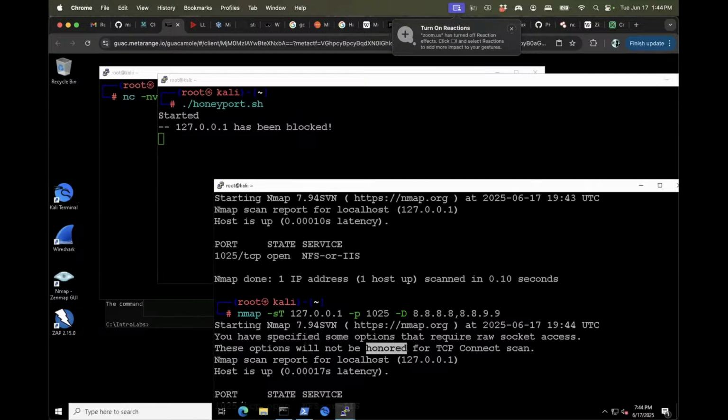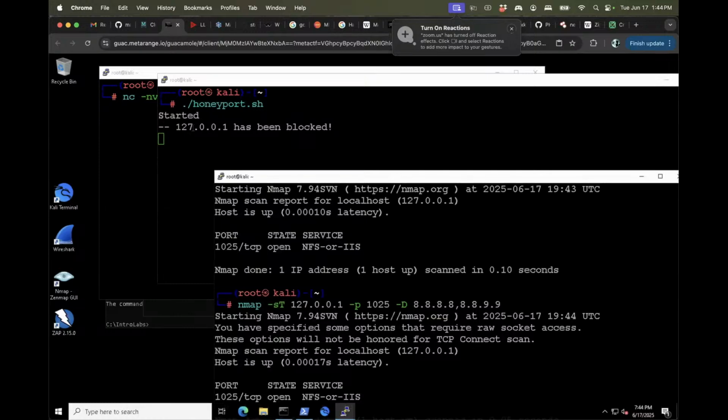These will not be honored for a connect scan. And it still scanned it and it blocked the IP address, but it ignored the decoys. It didn't send any packets with the decoys. And the reason is you cannot spoof a full established connection in TCP/IP.